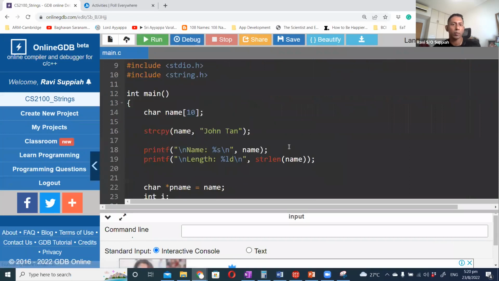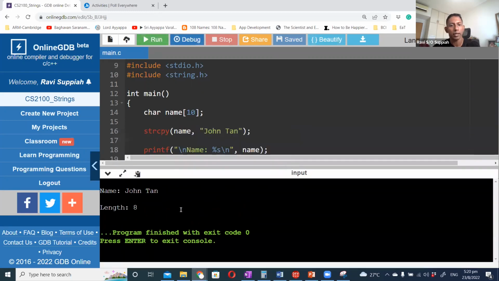Here I've created a simple code where I assign a string with a name, John Tan, to the character array, and I'm going to print out the name and the length. Let's run this first.